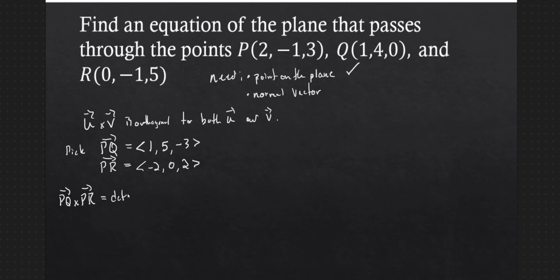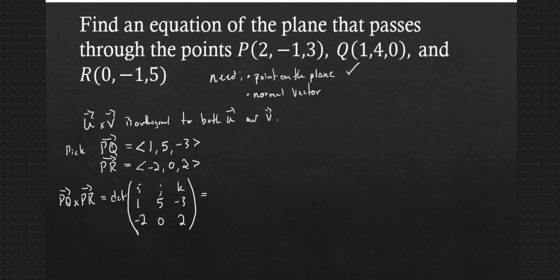And that, remember, is the determinant of a 3 by 3, the determinant of i, j, k, 1, 5, -3. And remember the direction for this normal vector, so long as I'm doing the plane here, if I do PQ cross PR or PR cross PQ or some different combination of these, it's not going to matter. I'll get different vectors out here, but then when I do the rest of this to find the equation of the plane, I'll end up with the same thing. So let's see, -2, 0, 2 would be the rest of this, and I'll work that out. Hopefully you're comfortable enough with computing these determinants by now. If not, come see me in office hours.